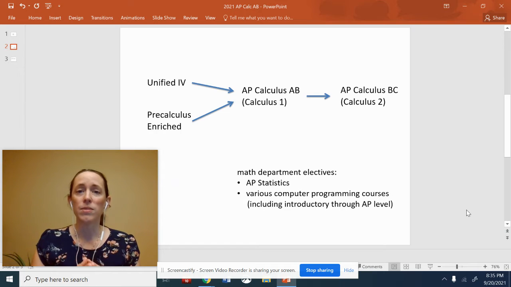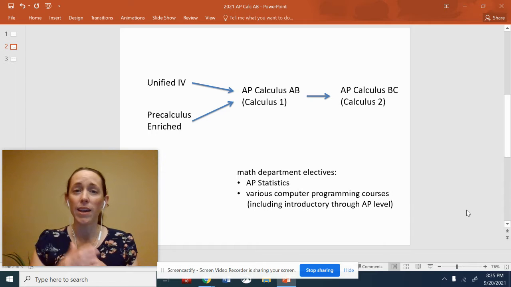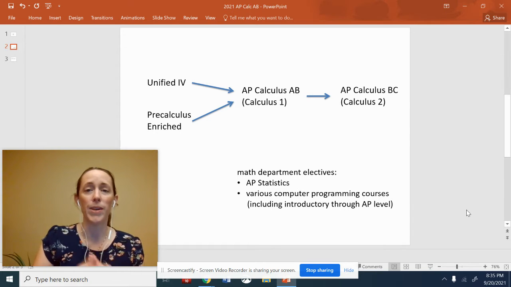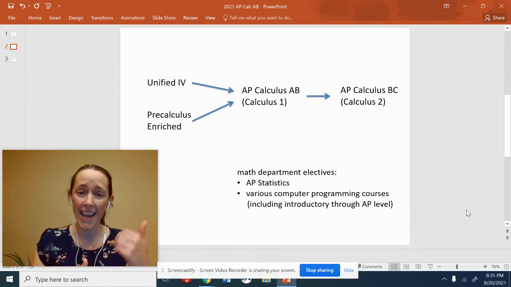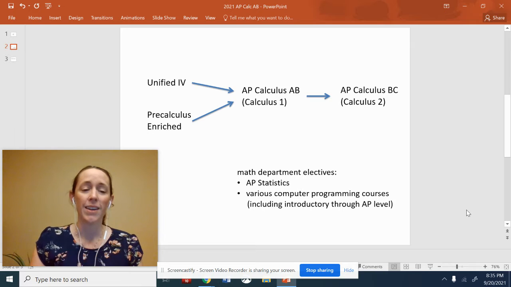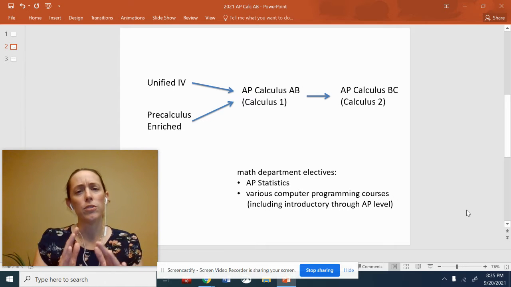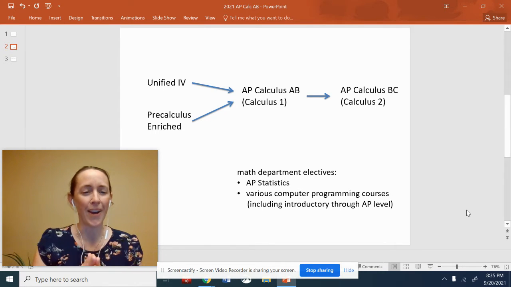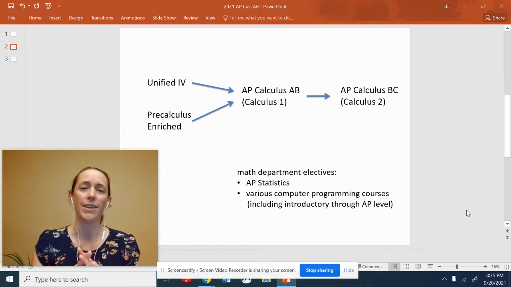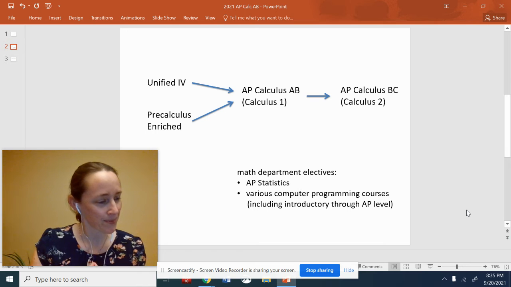A weighted course means that the grade earned that incorporates into the GPA will be raised up. It'll be higher. So, for example, a student who earns an A in an advanced placement course, instead of having a 4.0 incorporated into the GPA, is going to have a 5.0. That additional weight is given to their GPA for averages of A, B, and C. If a child has a D average, hopefully we won't have those, but if it is a D average, that is not weighted. That would be a 1.0, according to the most recent information that's been shared with me.